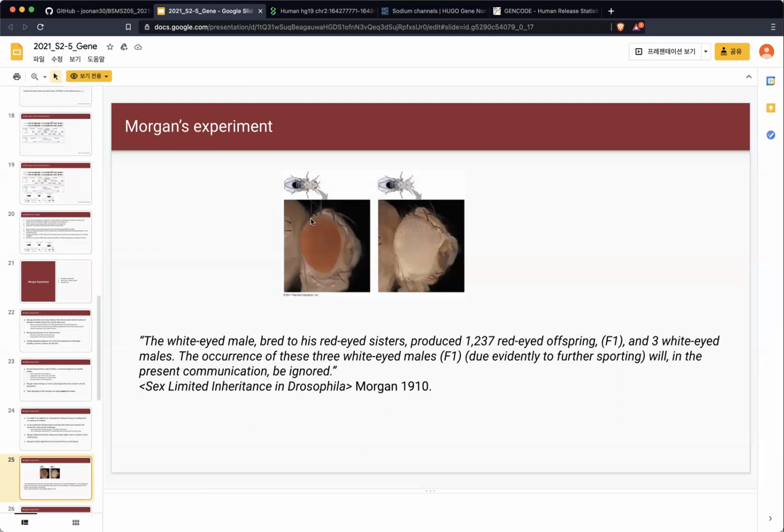So when he did experiments using flies, he had to work in a quite isolated and dark room, and he generated so many flies over many years, right? I think it's about 3 or 4 years, and one day suddenly he had red-eyed flies from his fly population, right? It was shocking, because he never thought that the flies could have red eyes, right?